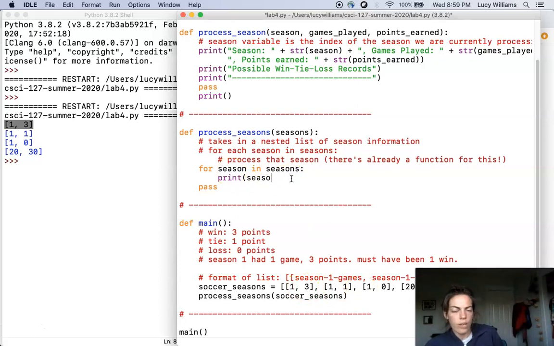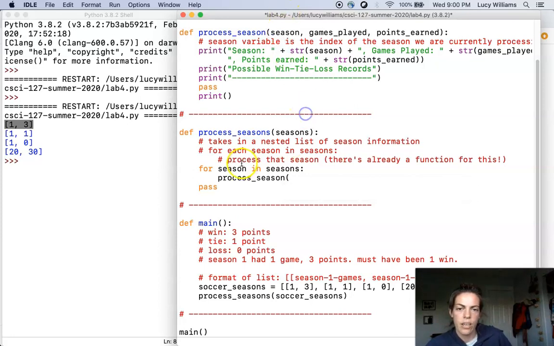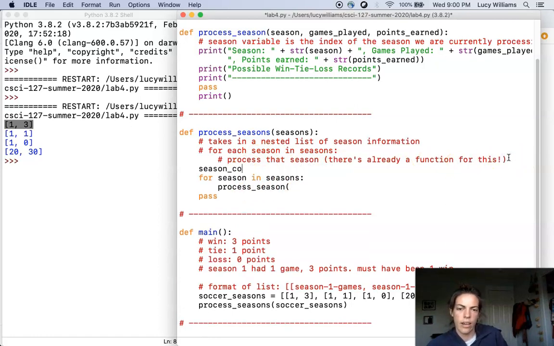However, if we then wanted to call process season, we wouldn't have that season variable, right? Because I need to be able to count up these seasons as I process them. So this is season 1, season 2, etc. There are a number of ways that I could do this. I could introduce a new variable, something like season count.